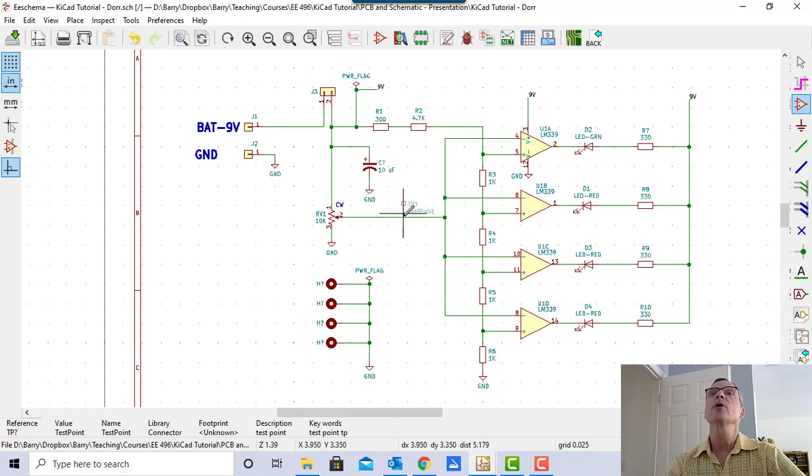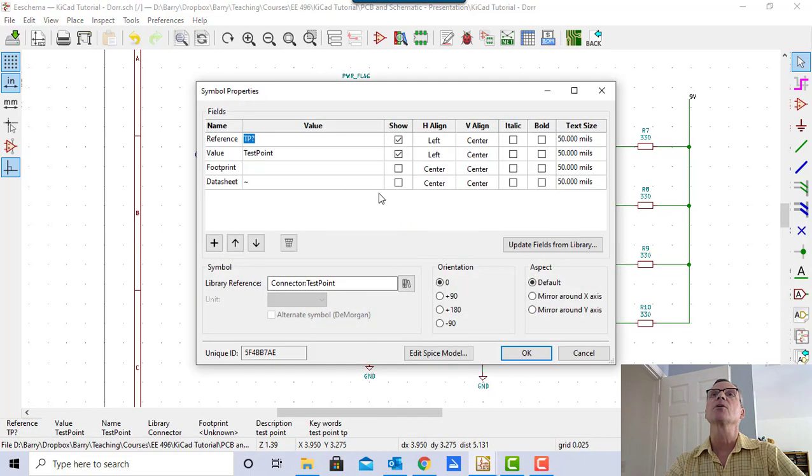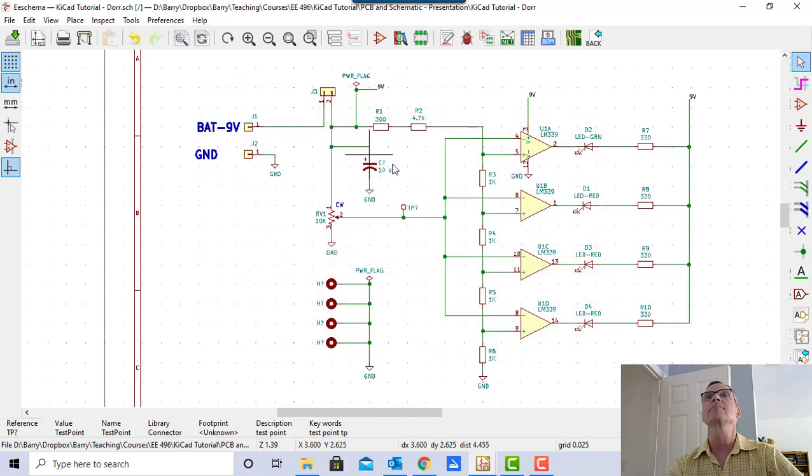And I'm going to put it right here. And I'm actually going to take that test point text off there. So I'll double click on it and say, don't show me the test point. I already know it's a test point. So cool, we've got our test point. I think we've got everything we needed. We have our filter capacitor, we have our mounting holes, we have our test point.